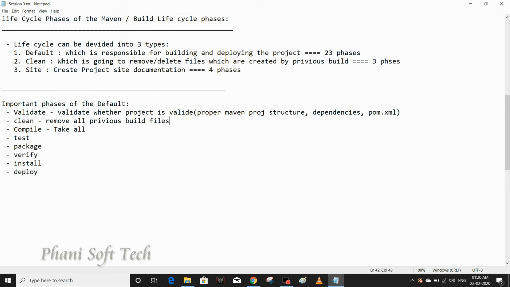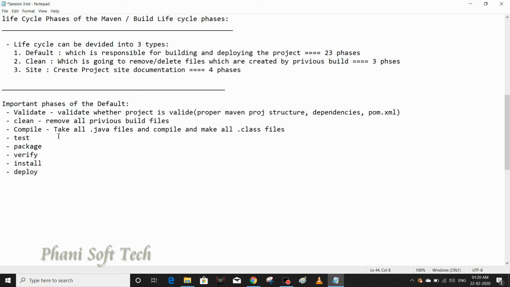For example, in Java cases, it's going to clear all .class files. Then in the compile phase, it takes all .java files, compiles them and makes all .class files. The .class files are generated by the compile phase.